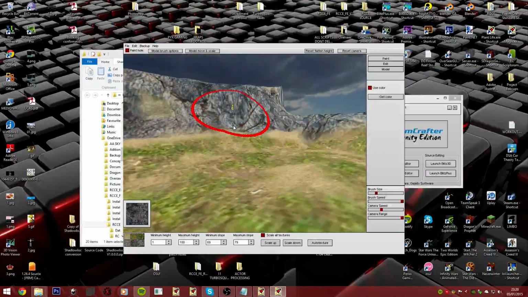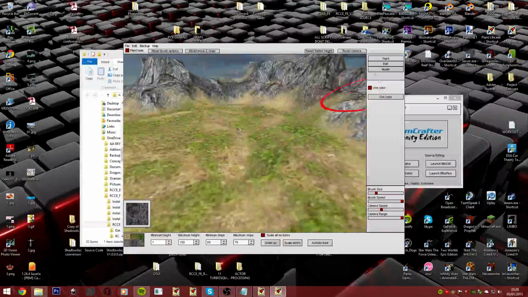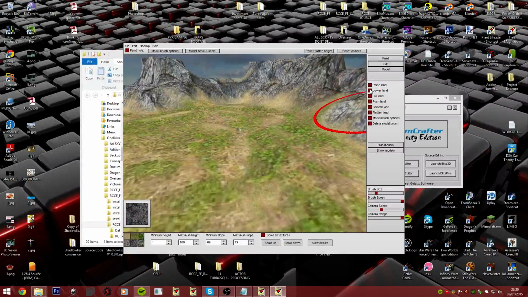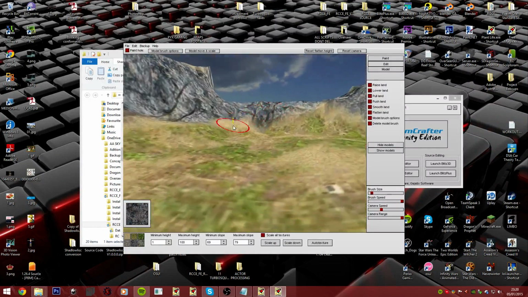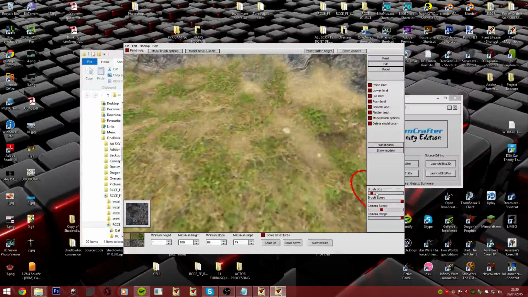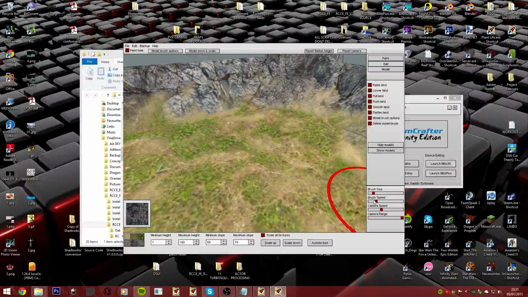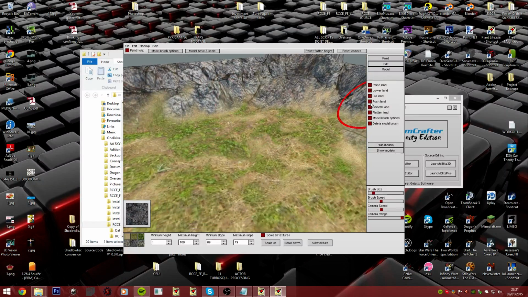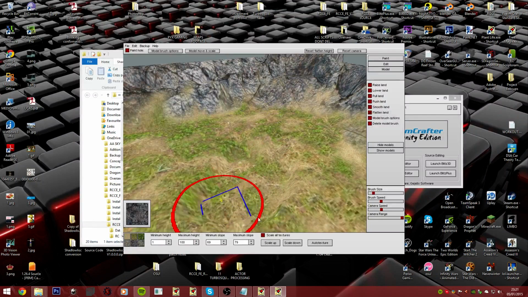I have just decided I'm going to put a little bit deeper part in this terrain because I want a pond, and I'm going to put the pond in the corner here. So again, we don't want brush speed at max. Just turn that up. I'm literally going to paint a pond. In fact, what would probably be better is if we use the flatten tool, scroll down, not too much, let's put it to there, and flatten it out.